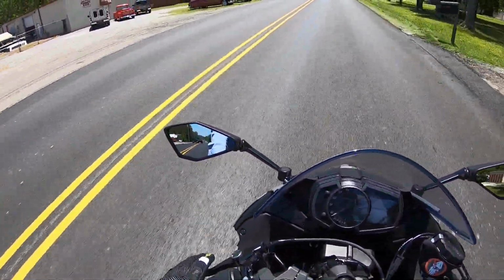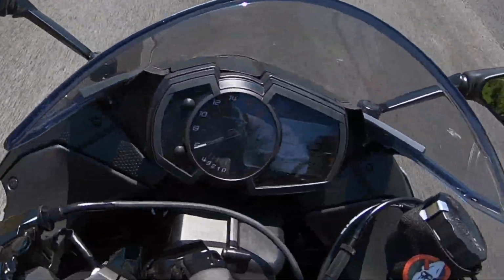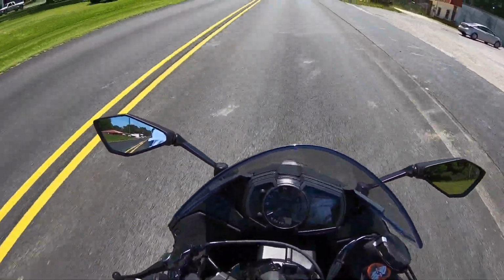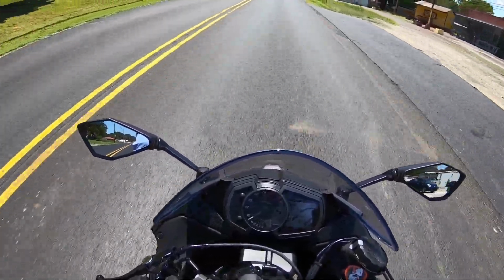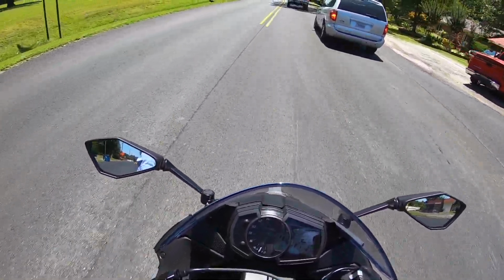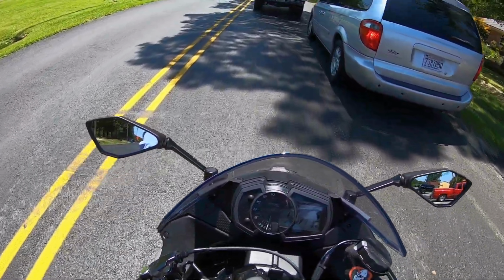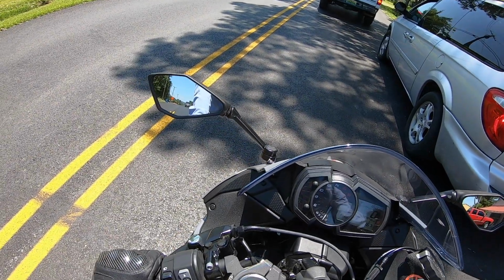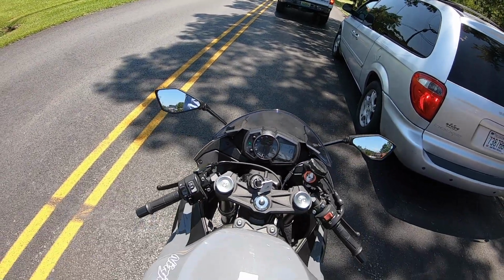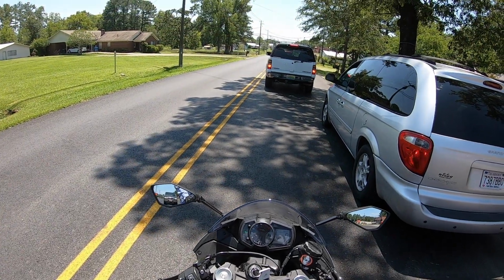First off is the actual instrument panel on this motorcycle. As you can see, it's got everything that you need on it. It's got a lot of information, but it's just a little dated looking. I mean, these 600 class motorcycles have been pretty much putting this same instrument cluster on these bikes for as long as I can remember. And there's really no reason for it anymore, because yeah, maybe it keeps the price down or whatever, but give us a full digital screen with some color. That'd be great.